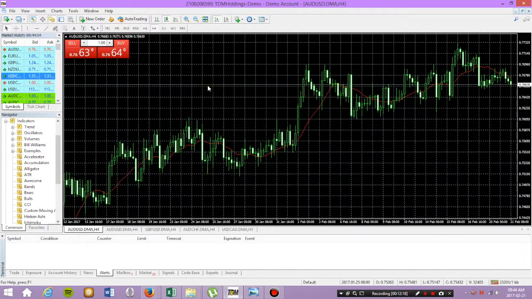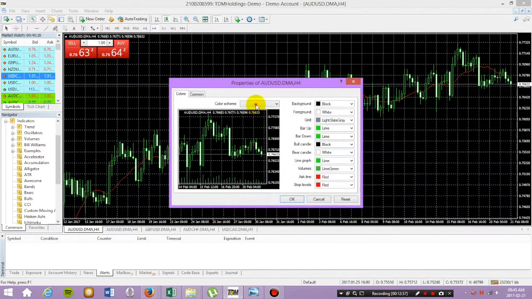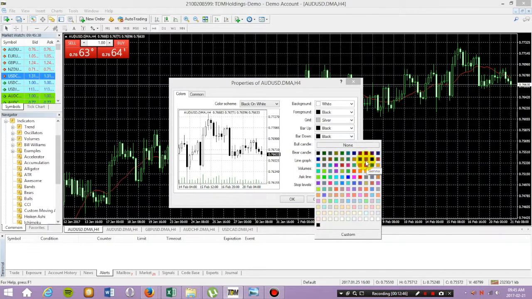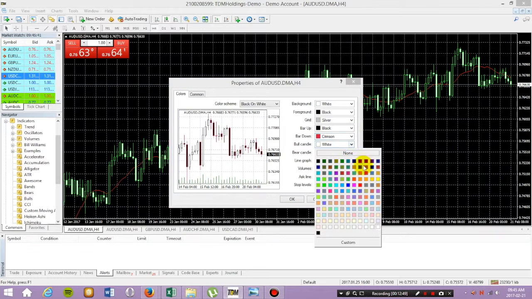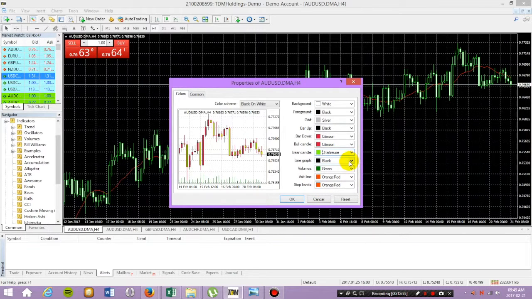Now some perks. Now let's just say you don't like how this chart is looking, maybe it's a bit dull, it's not your style. You simply just right click onto that on your chart. Once you right click, you go to properties, and then you can choose the color scheme. You can choose green on black, black on white. You can choose the color of your candles. If you want your bullish candles to be red, you simply just choose a color that suits you. If you want your bearish candles to be a greenish kind of color, you can literally choose any color that you want. You can click onto that and then you press OK.